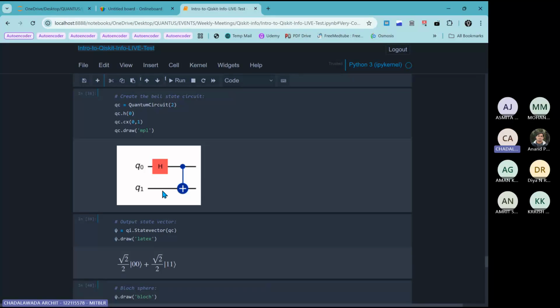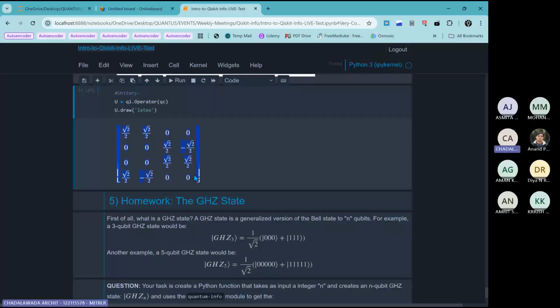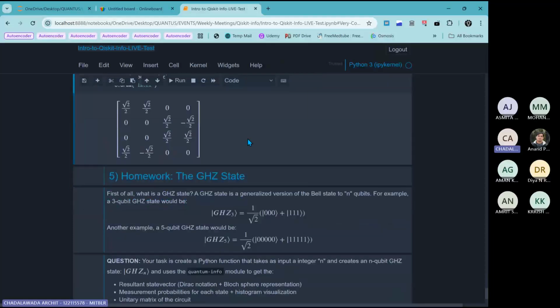The identity operator basically does nothing to the qubit. So first you apply a Hadamard tensor product with an identity. Then you apply a CX, which is anyway a 2-qubit operator, so you don't need to tensor product with anything. After that, I'm sure you will get this, and you can verify that on your own. Fine then, so this is one of the main utilities of the quantum info package.